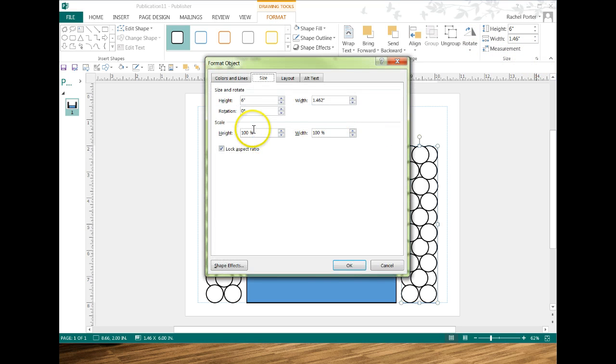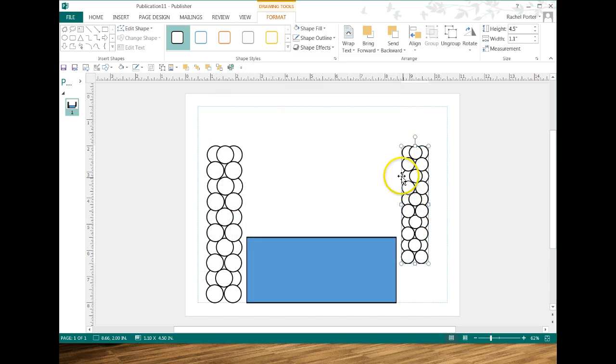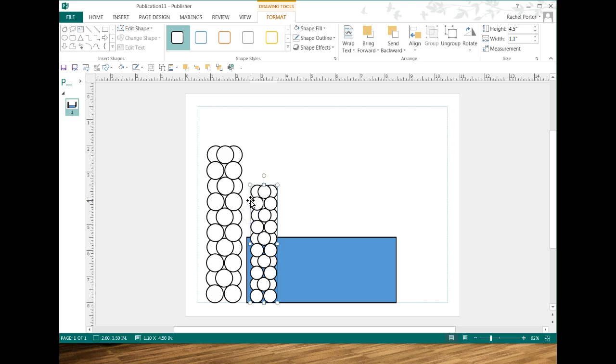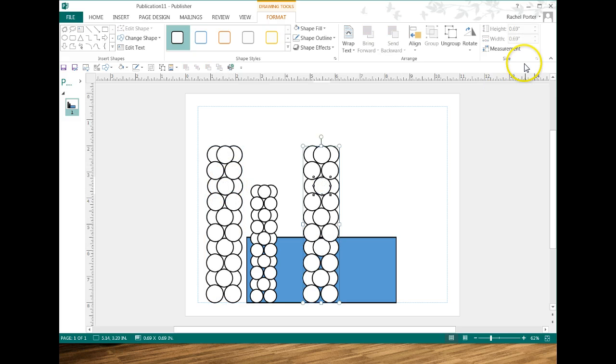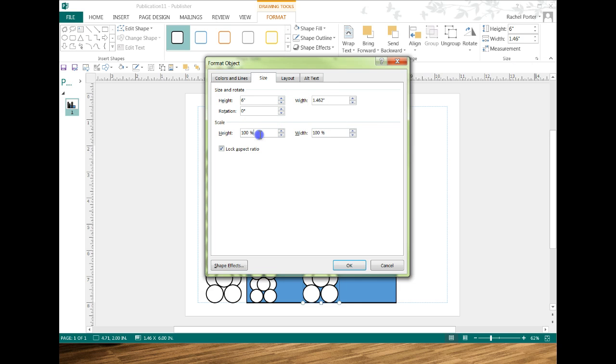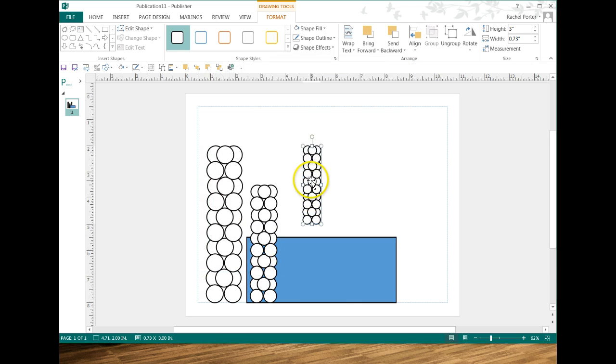Okay, so with scale, I've got one of my columns selected here. Let's say I wanted to do one at 75% as high. So we've got a 6 foot tall one, and then we've got one that's about 4.5 feet tall. And let's say then we're going to scale another one that's maybe 3 feet tall. So I can come in here and see, we can go here and we're going to do it at half, at 50%. So now I've got different sized columns. Like if you're going to do a stage backdrop or something and you wanted different sizes, there they are.